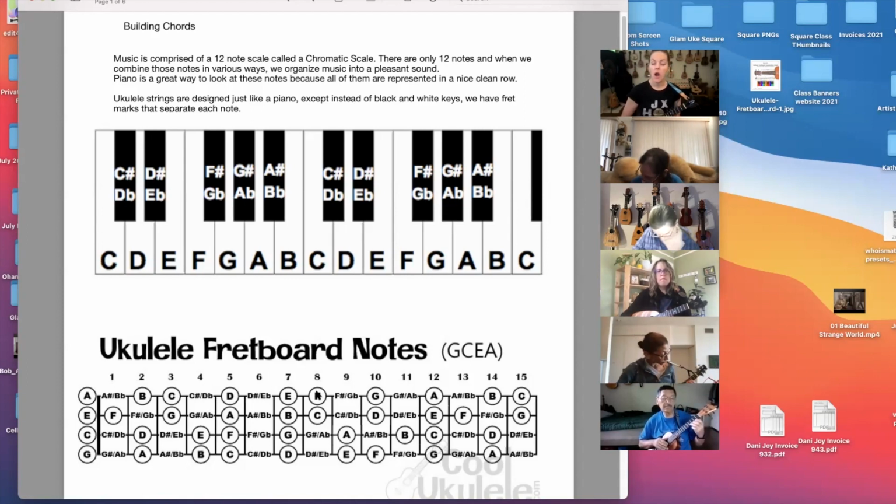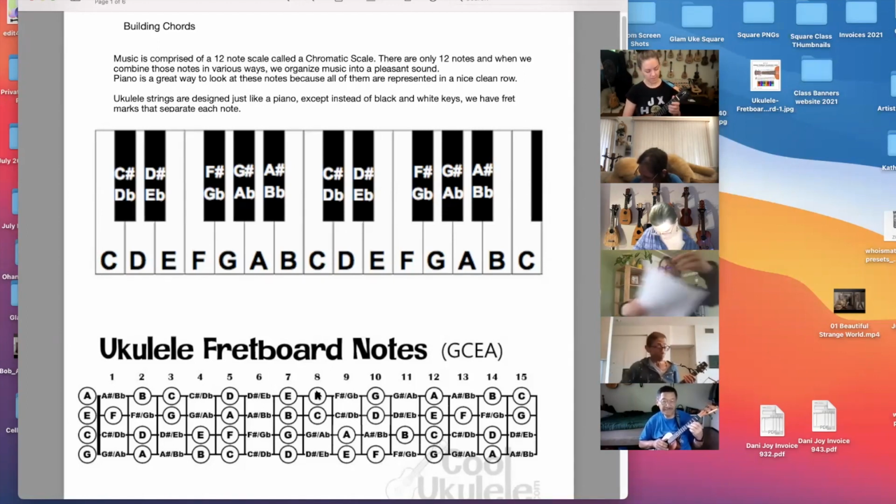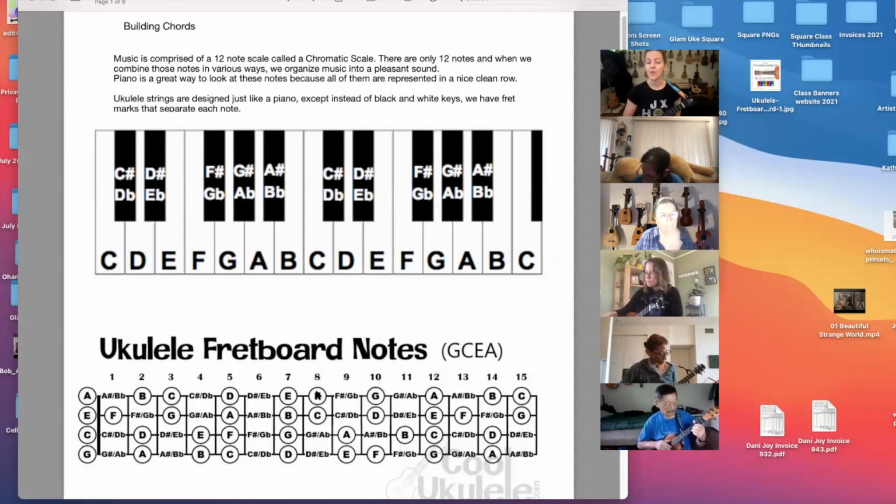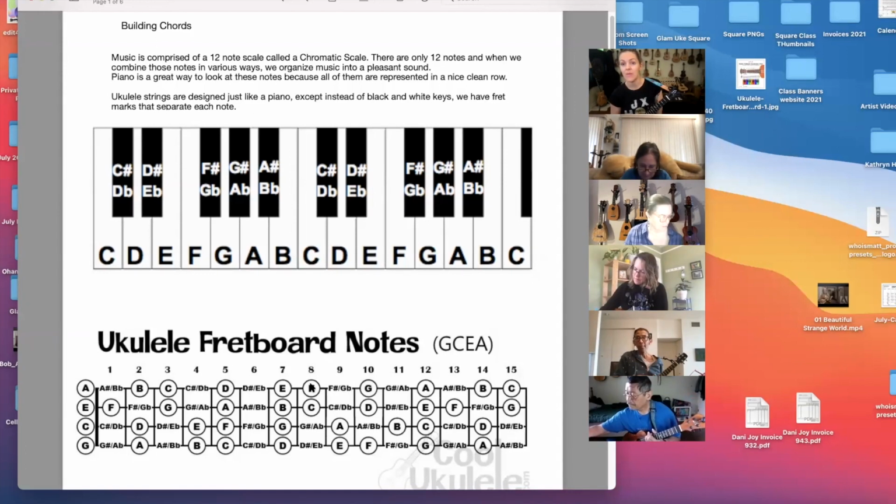That's called an octave. It's called an octave. So if we play every single note in a row, that's called a chromatic scale. We're learning our ABCs. I mean, this is the very beginning of learning what music is, to understand that there are only 12 notes.